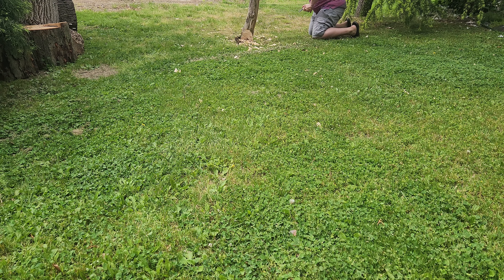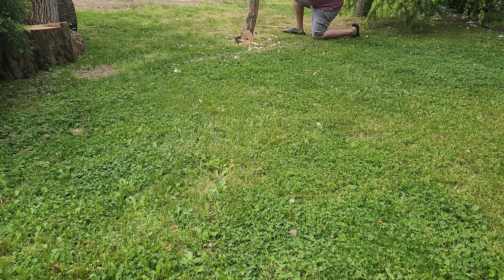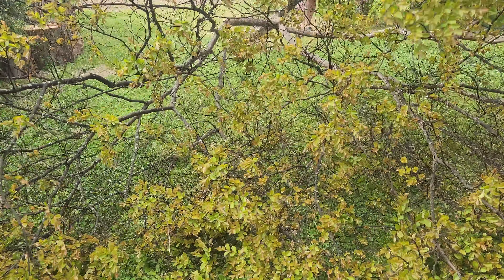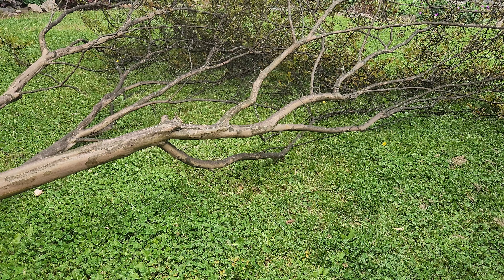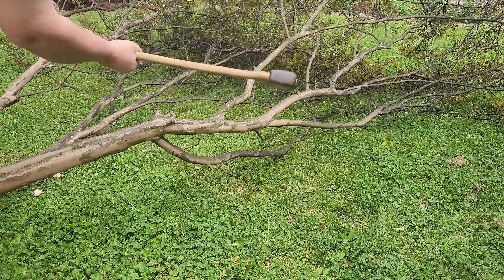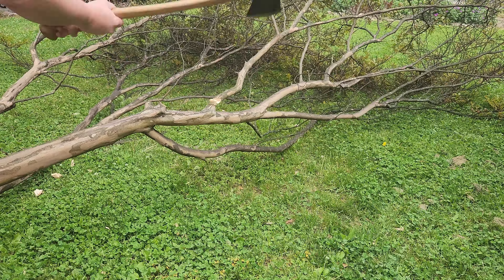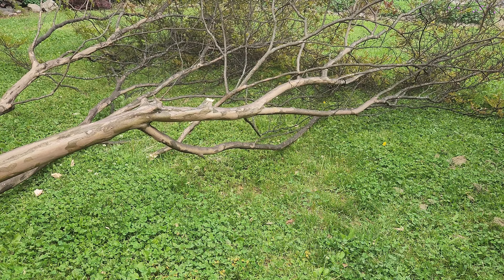I'm not going to show most of the limbing because I'm saving some of this lumber, and I wasn't doing it all with an axe — I wanted a straight cut, so just one limb. I'll show you some pictures after. I was really happy with that — it went right where I wanted it to go. First time felling a tree and I'm doing it with an axe pretty much. My accuracy in this video is not very good, I'll have to say that. But nice stuff — not bad.